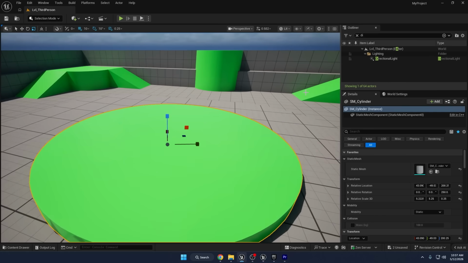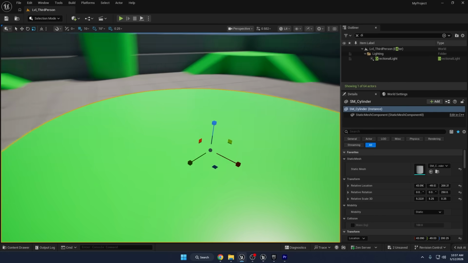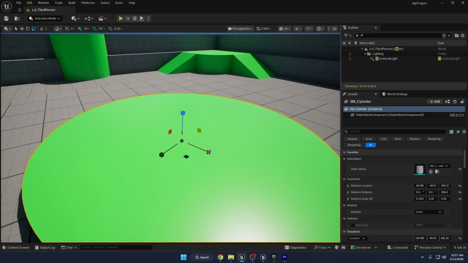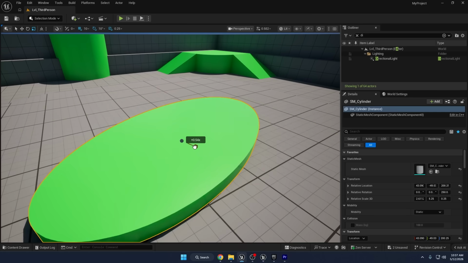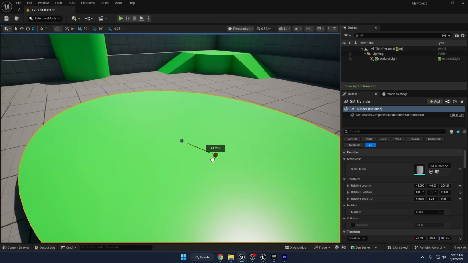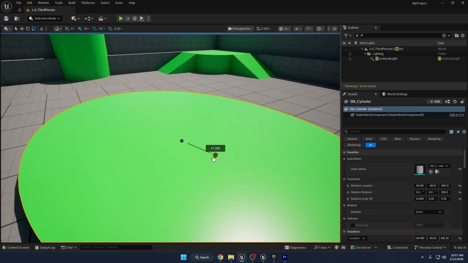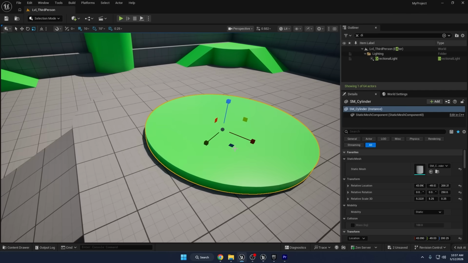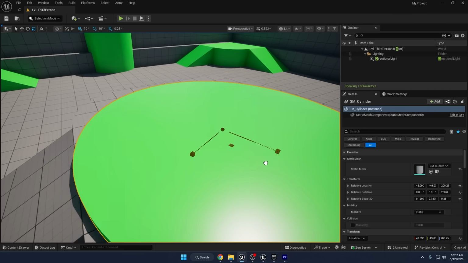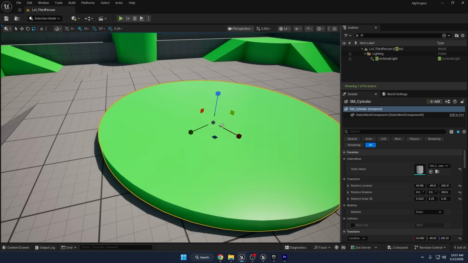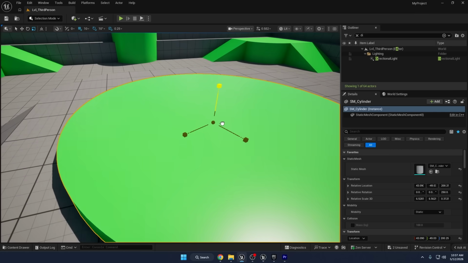So if I press R, that gives us these boxes for our scale. Again, same thing. If I hover over one of the boxes, we can now see the scale preview, the units, how much we're scaling it, 1.92 times, 2x, 3x, and we can also grab in between two axes at the same time if we want to scale it like so. So again, very useful, and you can grab the middle sphere to scale it uniformly.